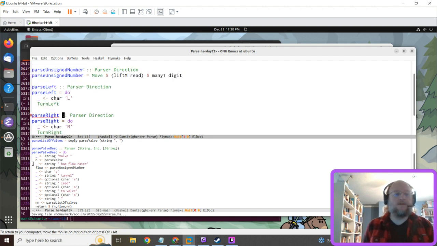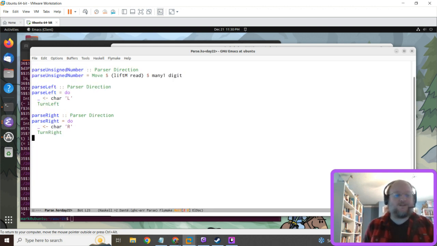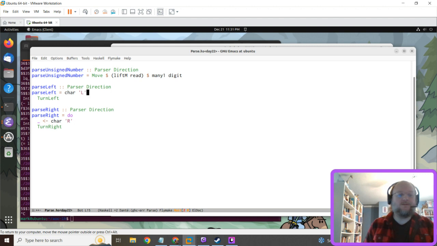Okay. There's probably some fancy parser combinator for that. I don't know what it is though. Maybe like this.